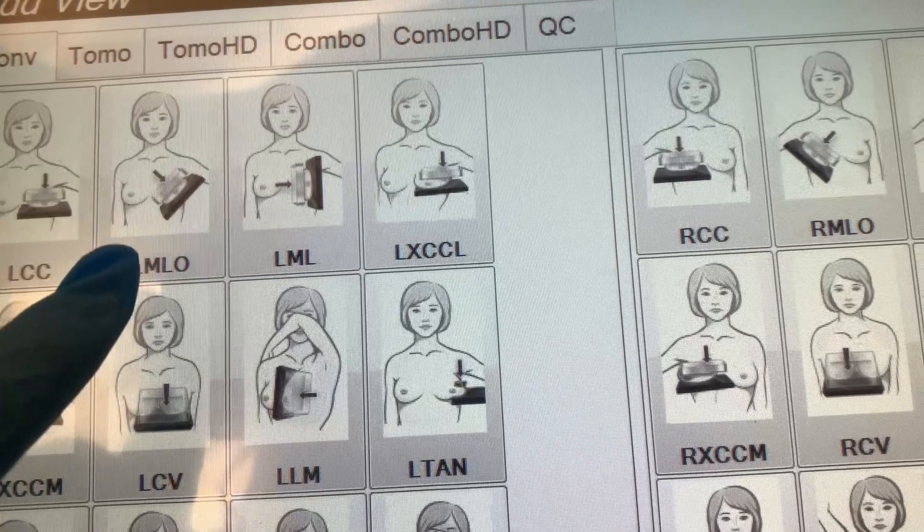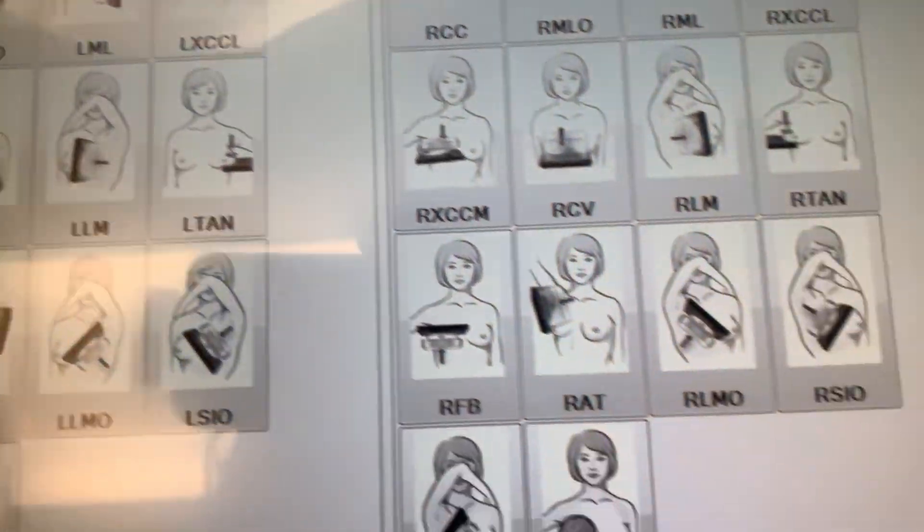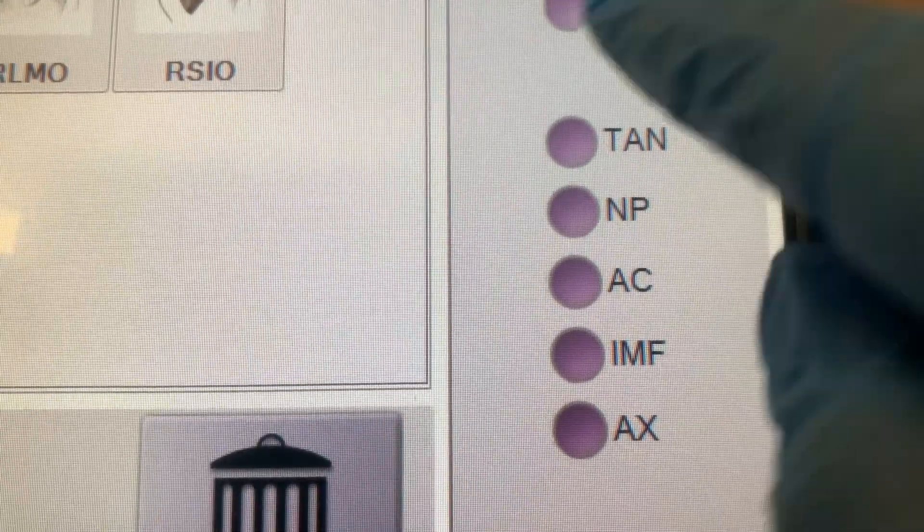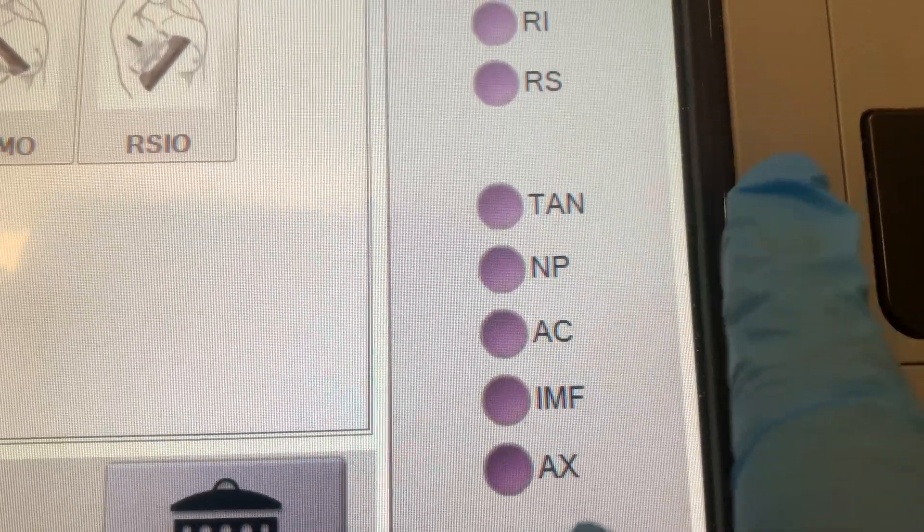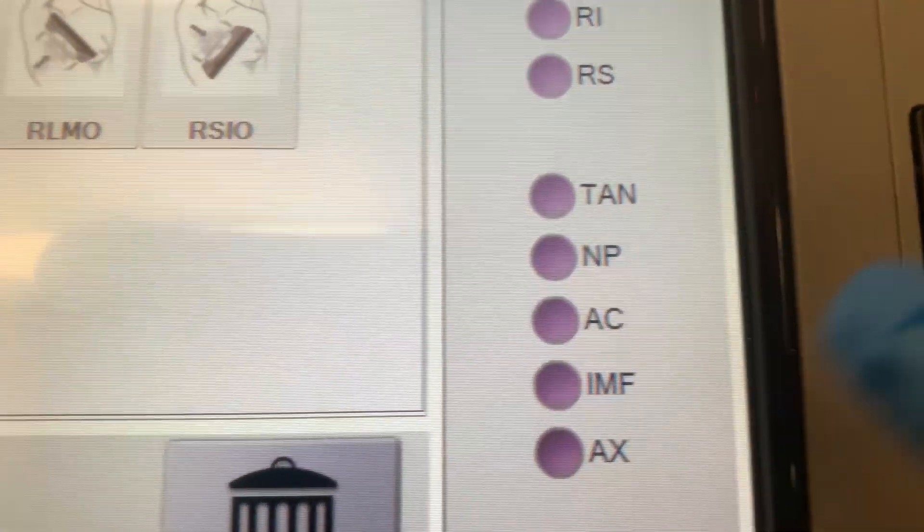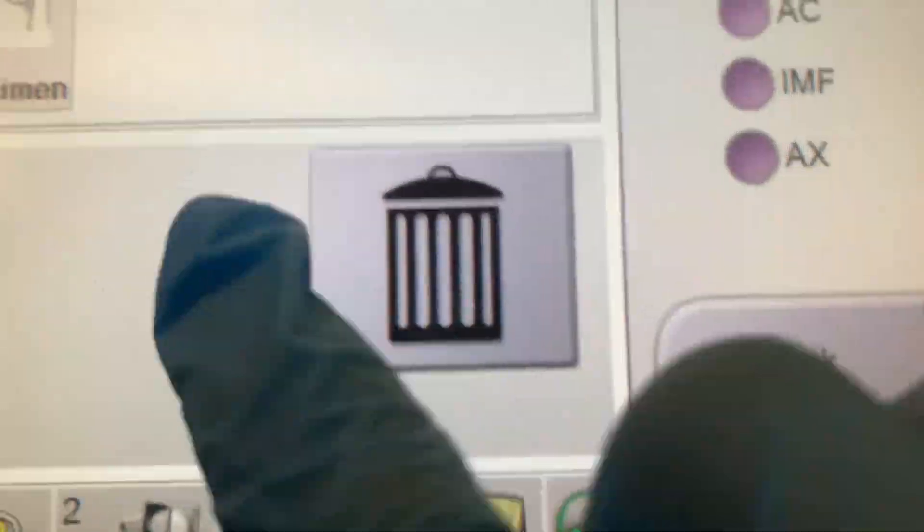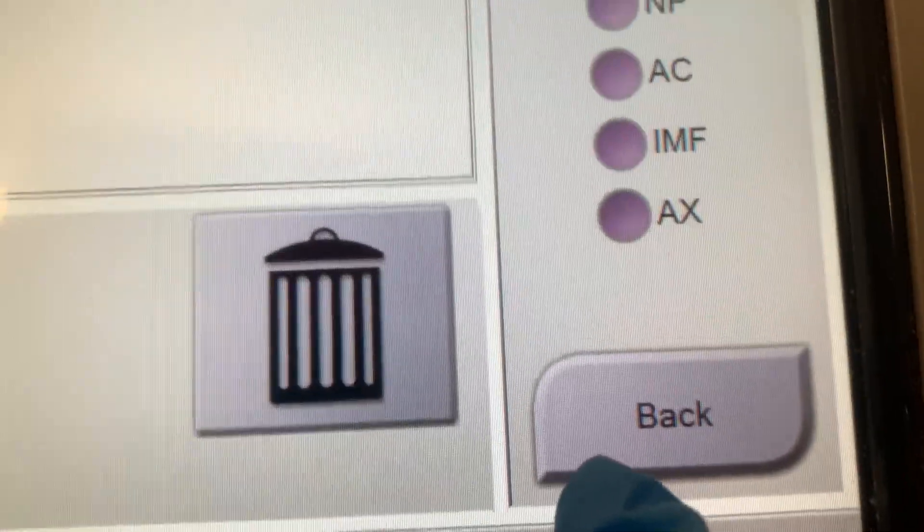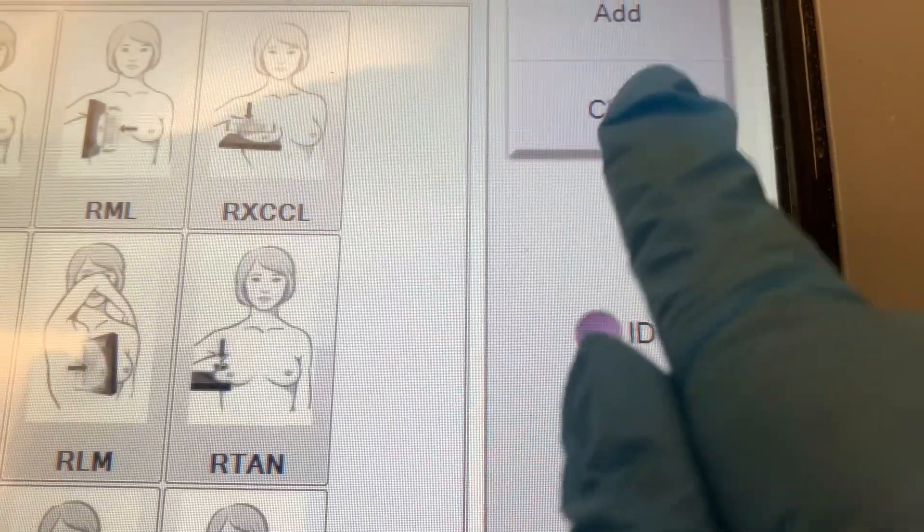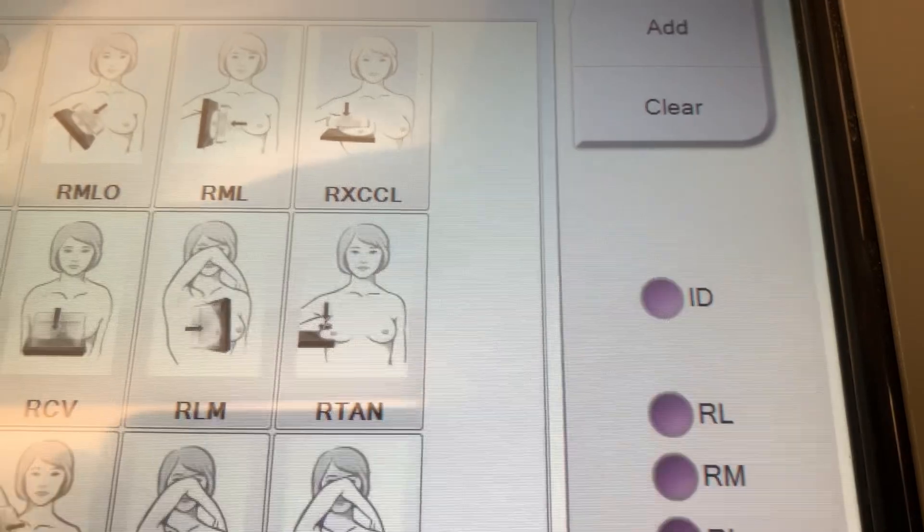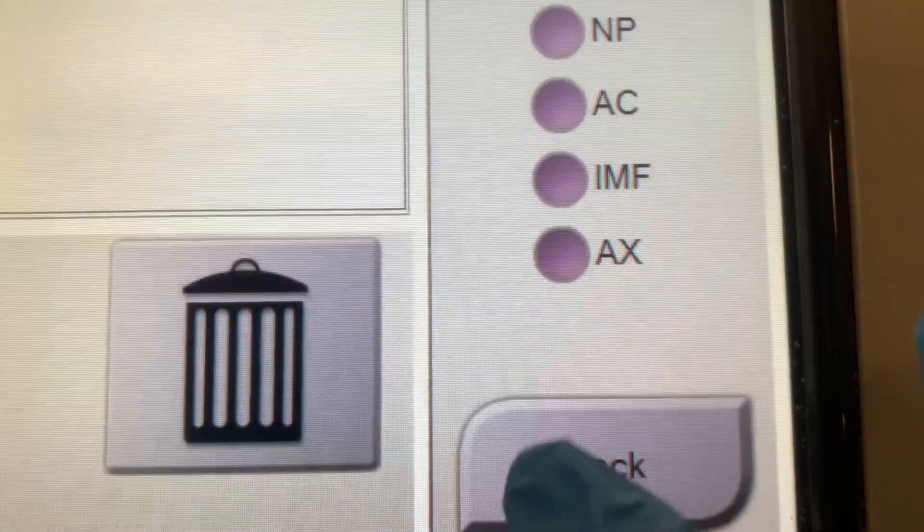Where it says CONV. Your LMLO, especially if you need to get more IMF. So these are just different options you can choose while you're doing it for a nipping profile or for IMF. So once you get everything set, you can hit the trash can if you do not want that, or you can hit back, or you can hit add. You can even hit clear. So let me just hit back.